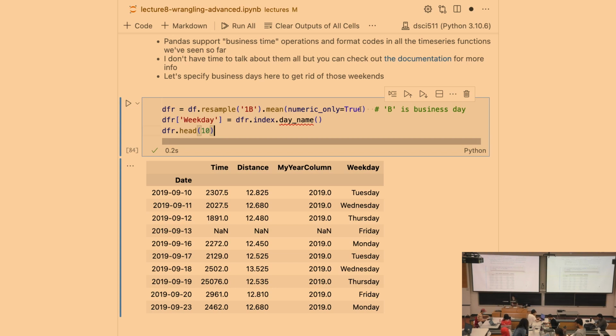Yes? Question, what's the best way we can deal with different time zones? Yeah, somebody else also asked this question. I haven't ever dealt with time zones inside of Pandas myself, but I'm sure there should be some way of dealing with that inside of Pandas if you look that up in the documentation. I know that this is a concern when you deal with online databases that people from different parts of the world try to retrieve data from. When you retrieve data from these databases on your phone, on your computer, you see that it's always in local time, for example. I don't know how this is handled in Pandas, but there should be a way to do this. Yeah, I haven't used it myself.